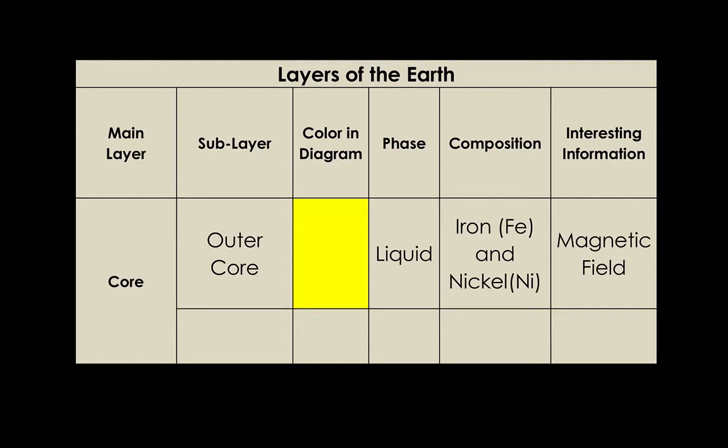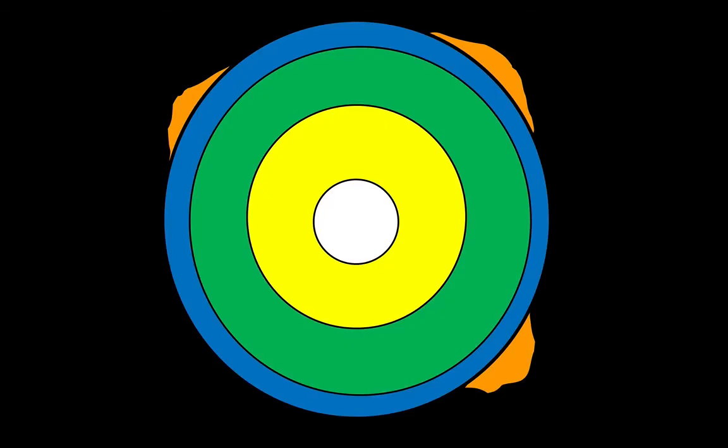And it's got to be really hot to be liquid iron and liquid nickel. Our main composition is these heavy metals, iron and nickel, but in liquid form. So that just kind of gives you an idea of just how hot it's got to be in there, how high the temperatures are. Now, some interesting information to connect to this is it's because of this layer of the earth that Earth has a magnetic field. Again, we're going to talk about that more in a little bit, so I'm just going to leave that there for now. Head on over to your diagram on page 4 and pause it while you color the outer core, the color of your choice.